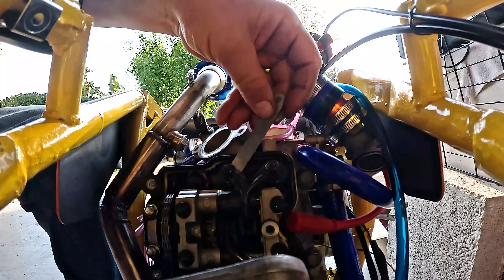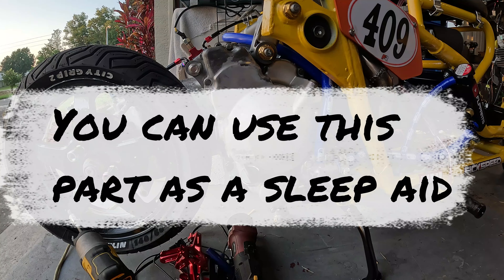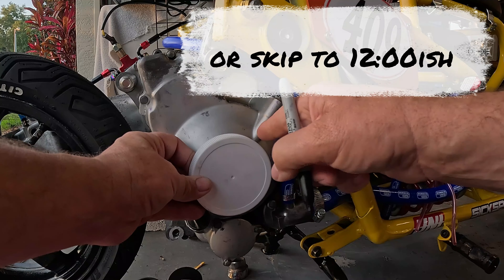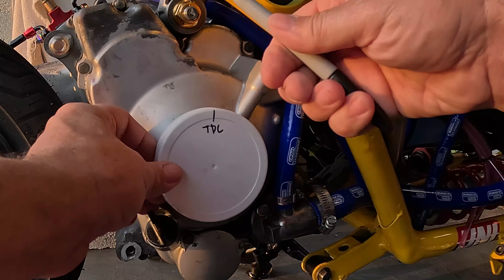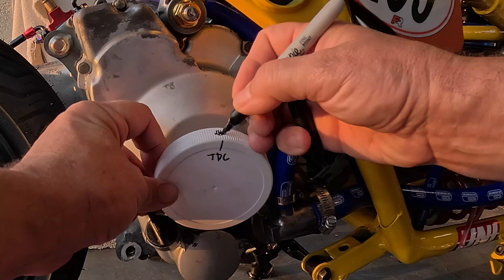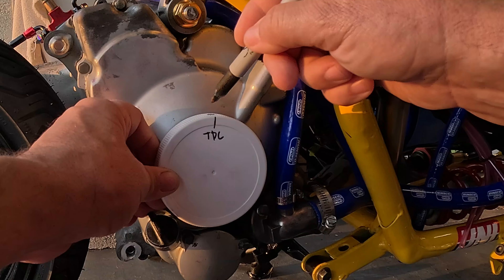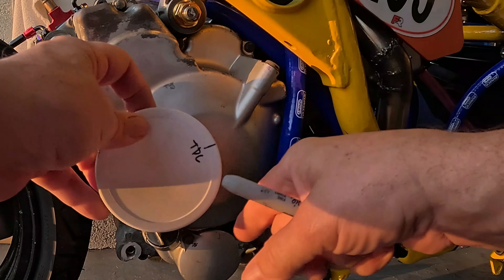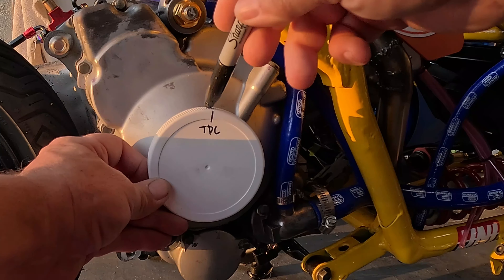So if you haven't seen my CDI video, I'm about to blow your mind. These magic boxes — CDIs, computers — they're not that magic. They're actually pretty simple. What happens is inside here we have a flywheel going around. There's a pickup sensor. The pickup sensor tells the CDI when we're at top dead center. Someone has to mechanically weld a little tab on the flywheel — it's an easy little piece of metal that this electromagnetic pulsar can detect when it passes over. It will send a signal to the CDI when we hit top dead center, and it tells the spark plug to fire on the compression stroke. The CDI knows what RPM the engine's going because of how often this thing hits the sensor.